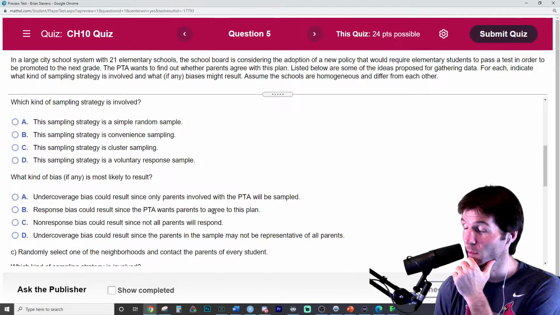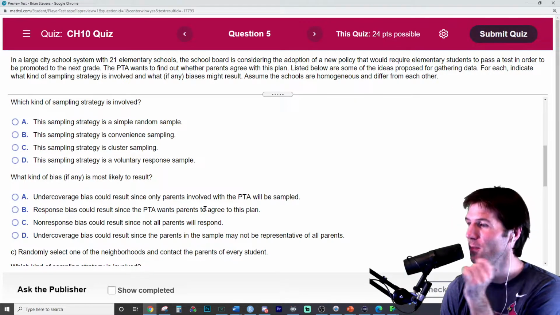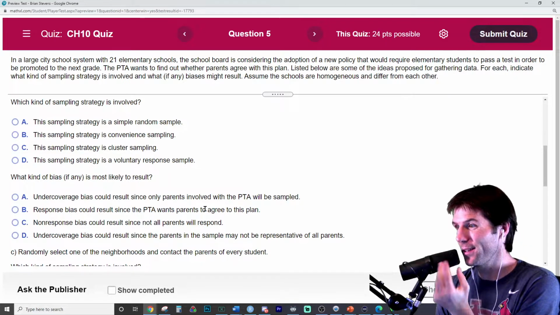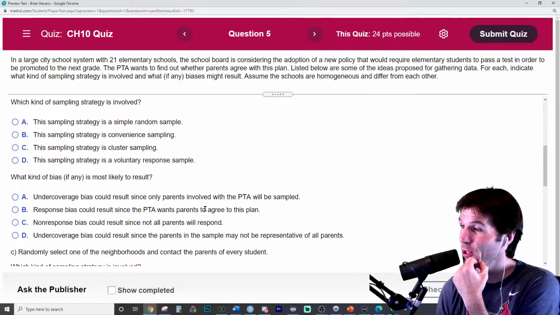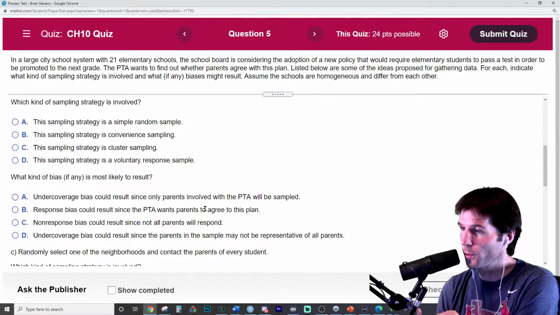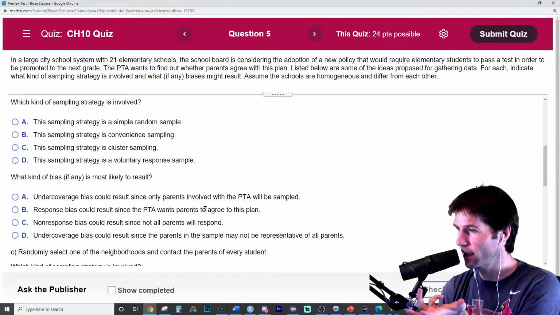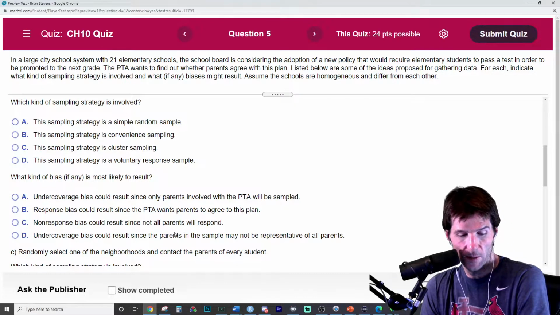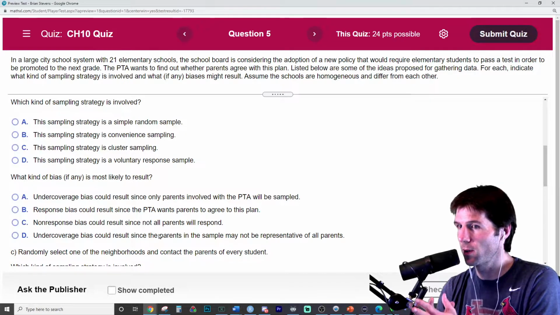I'm halfway stumped for the first time in a long time. I'm trying to remember. My brain's going through all the memories I have of working this problem. I would say there's some undercoverage bias right here. Undercoverage bias is when we don't include enough of a certain group. Like if we only speak to in-state students, we undercover out-of-state students, so we leave out a certain voice in the survey. So one could argue between a few of these, because they're all so similar.